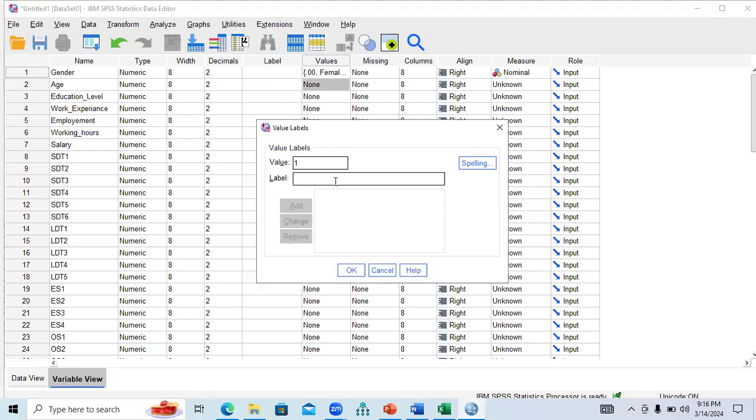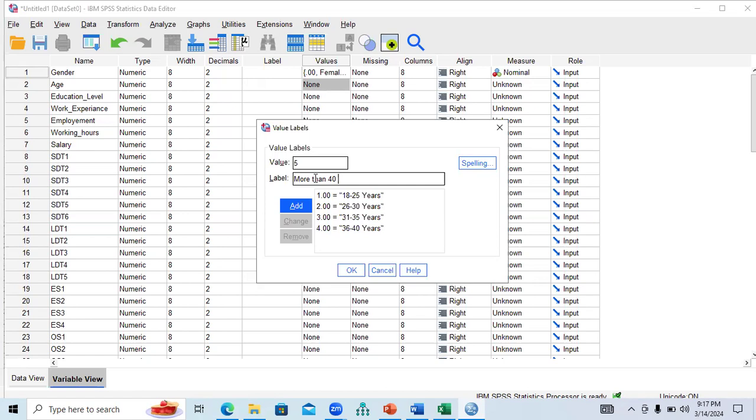So 1 for 18 to 25 years, 2 for 26 to 30 years, 3 for 31 to 35 years, 4 for 36 to 40 years, and 5 for above 40 years.